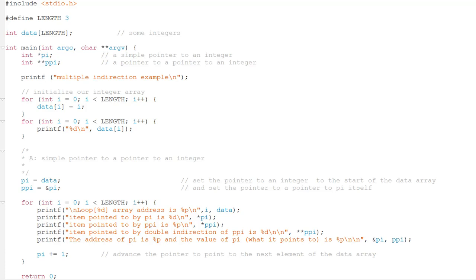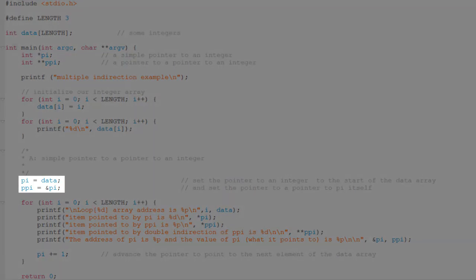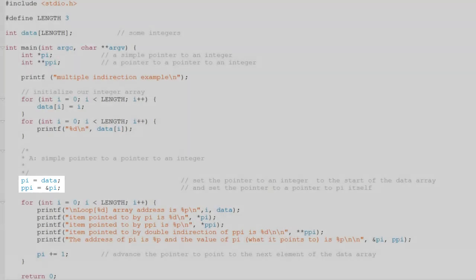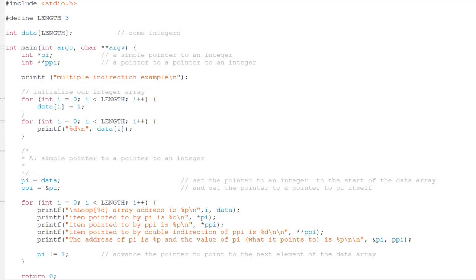So I can simply assign that address, that array variable data, to my pointer variable pi. Now I assign the address of pi, using the ampersand address-of operator, to my variable ppi. So pi is a pointer which points to the data array, and ppi points to the pointer pi.